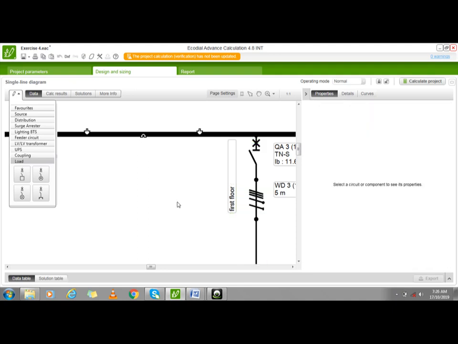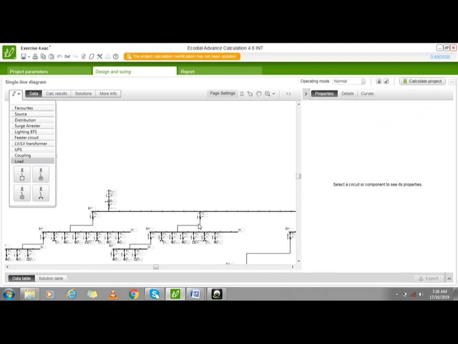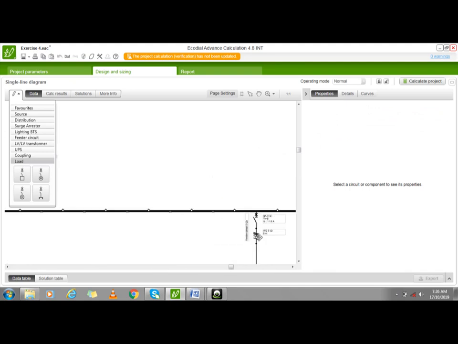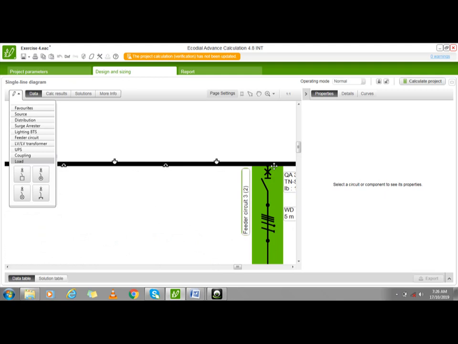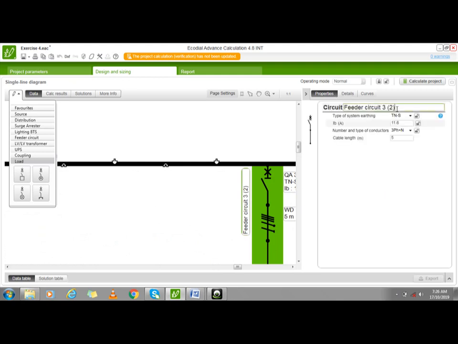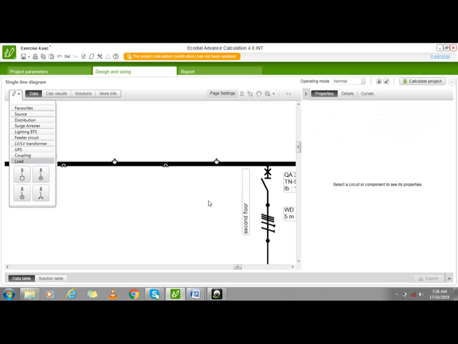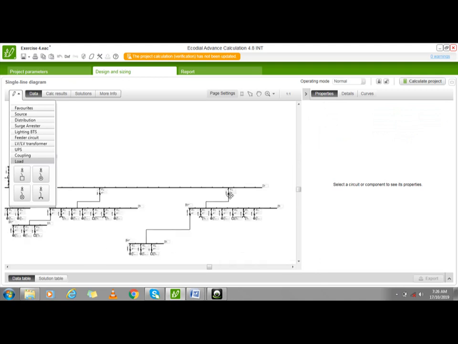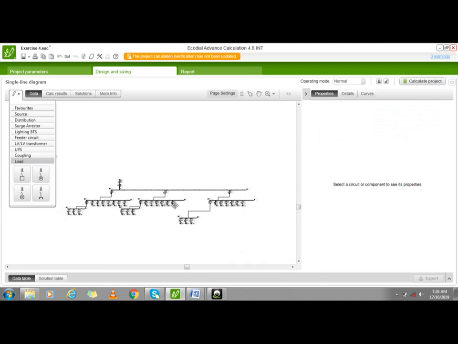Then again I zoom out. Okay, let me zoom in once again. So let us consider this as the second floor. Okay, so this is how we can mention the changes in the program. And this is very easy.